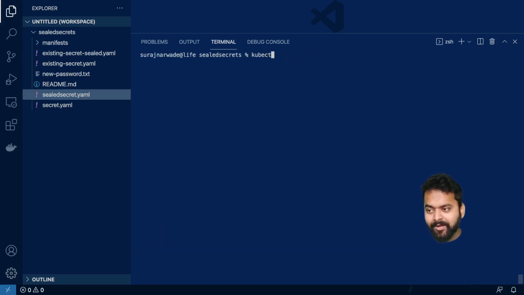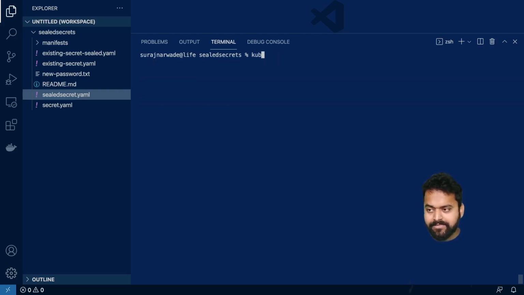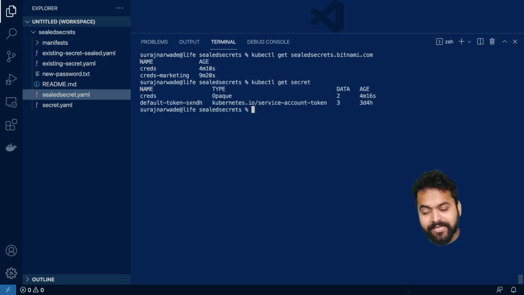Interesting. Now let's try something like this. Now let's see, there is a secret. Okay, there is this existing secret present. Now let's delete this seal secret. Let's see what happens. There is no secret, there is no seal secret, and there is no secret as well.